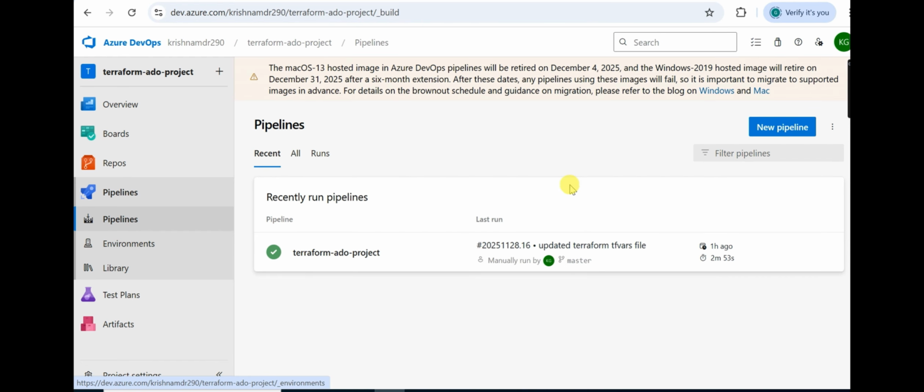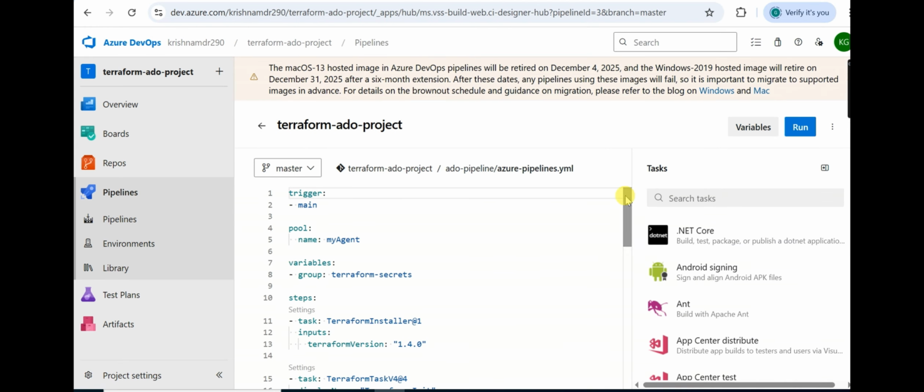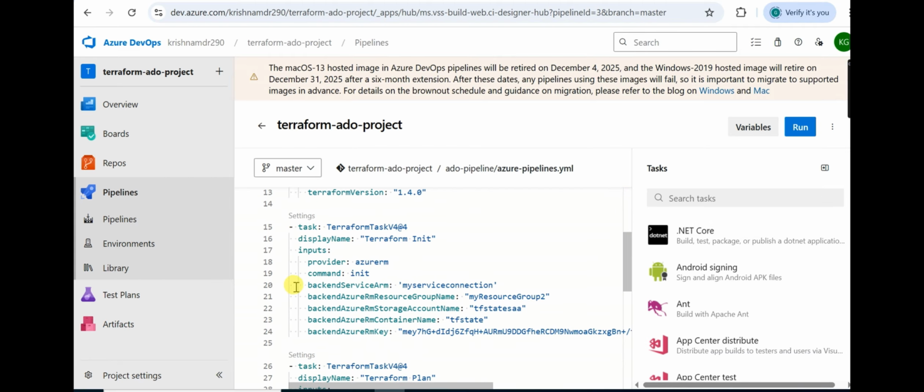In this pipeline, we can go here and edit the pipeline. It is connecting to our services. Then a resource group name and backend resource. Inside, we have created a storage account, right?